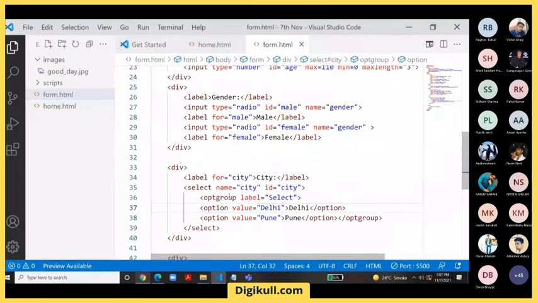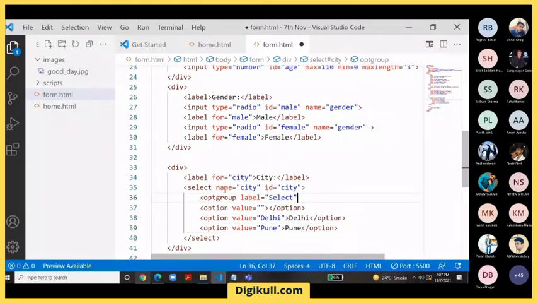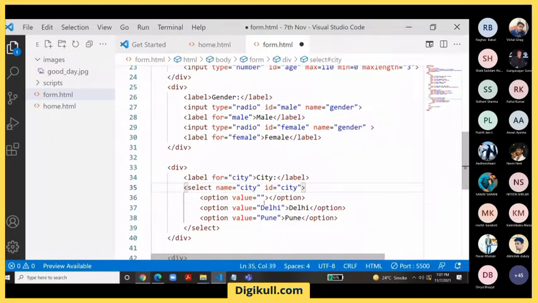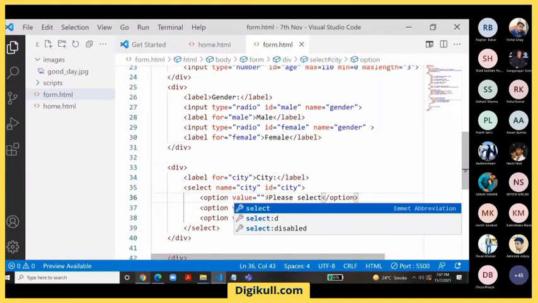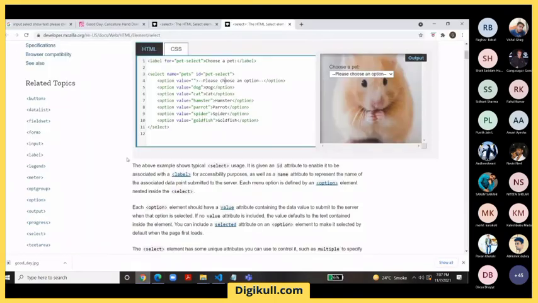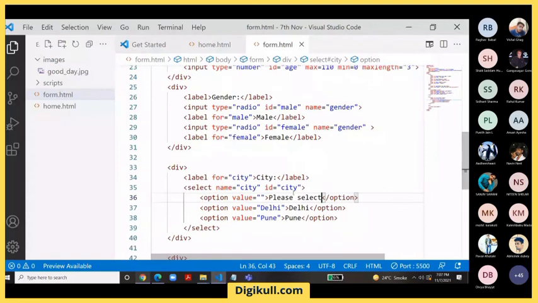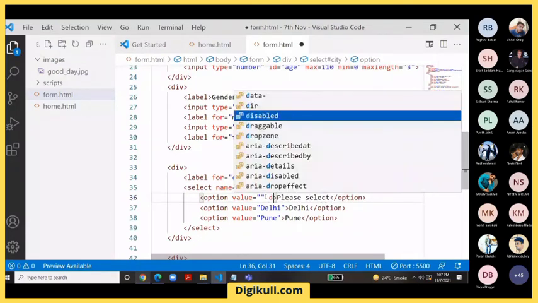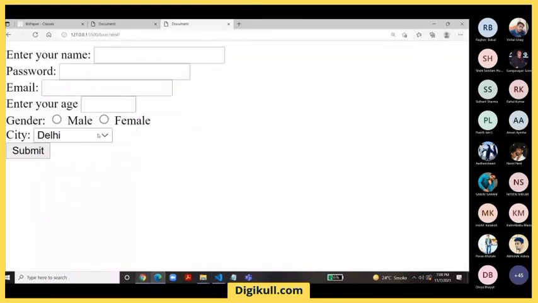In that case, what I can do is set the value to none and say please select. It's coming like this and the values are coming here and you can select them. You can make it disabled so that the person cannot select this one. See, this is disabled. Now you can select from the rest of the options.